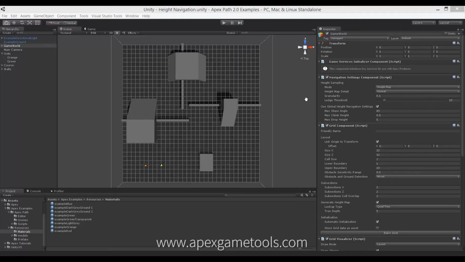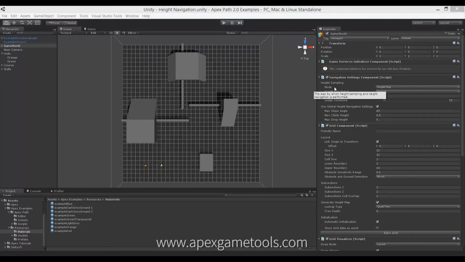So if a unit, when moving from one cell to another, encounters a ledge, which in this case would be some slope that is less than 10 degrees, then it would be seen as a scalable height. Otherwise it will be seen as a slope. We will get to the differences between those two in just a second.